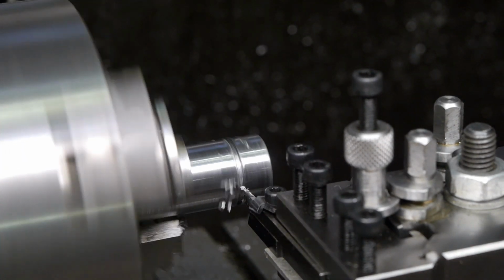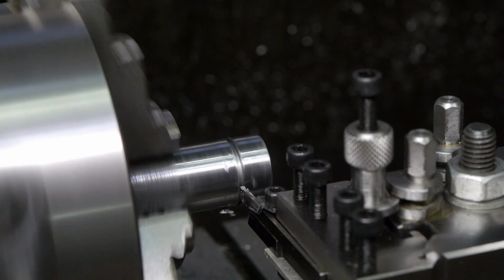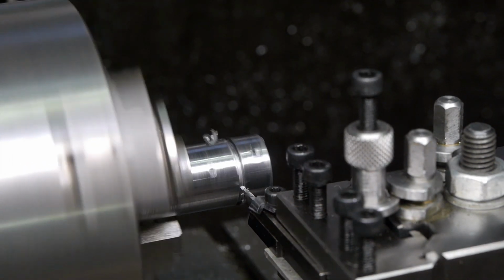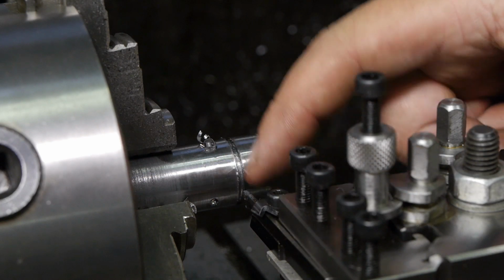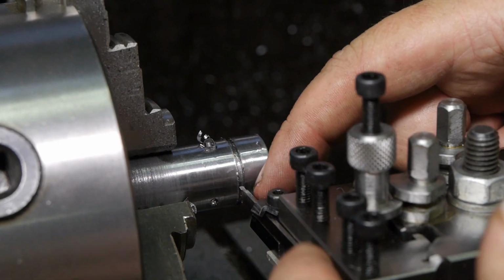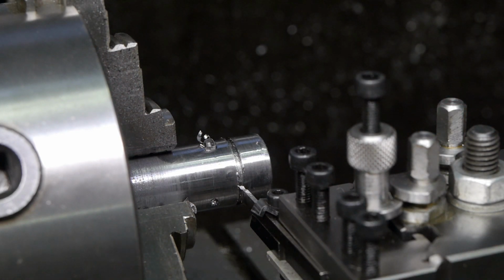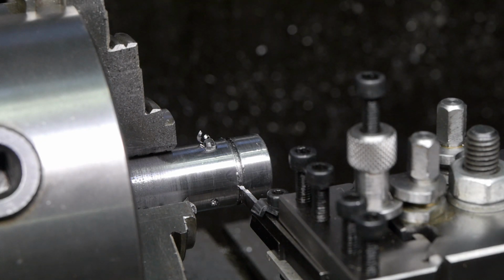Whoa! Did you see that? That sucked. Something came loose here. Well, it really is a flimsy parting blade. I guess I'm going to try that grooving tool now.